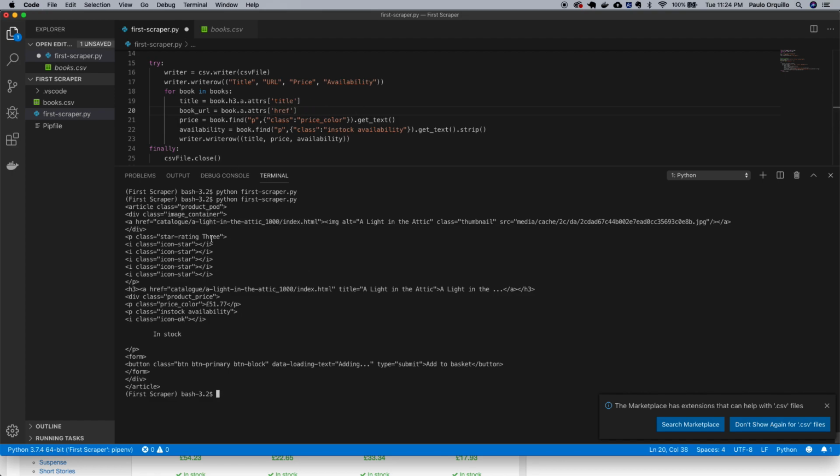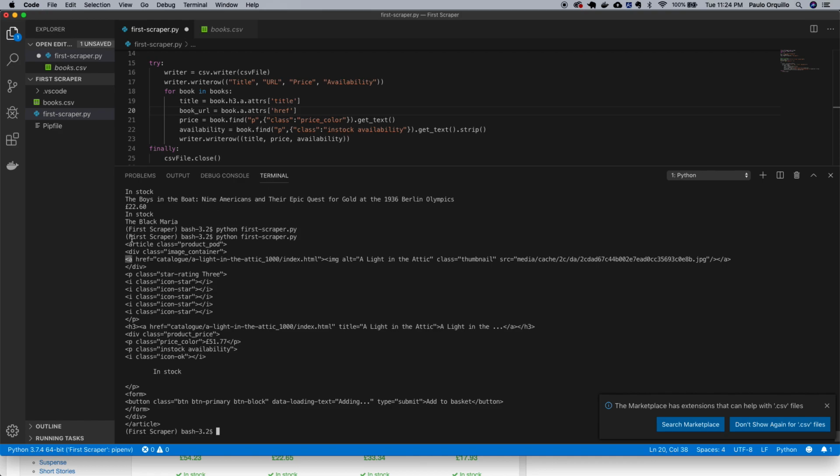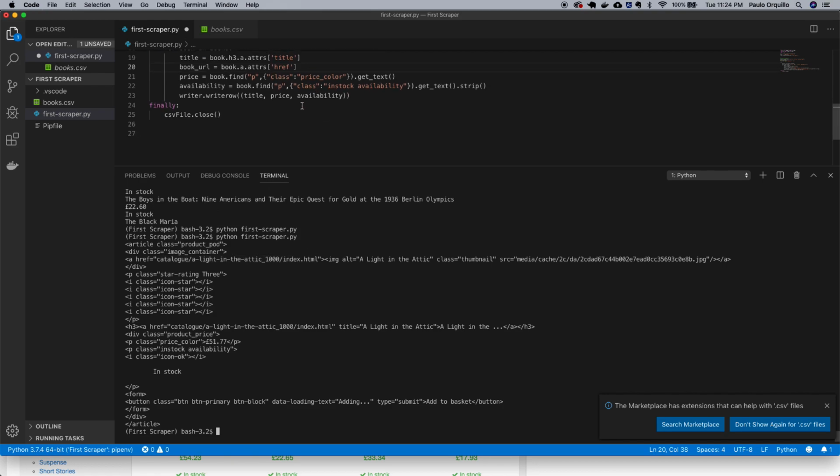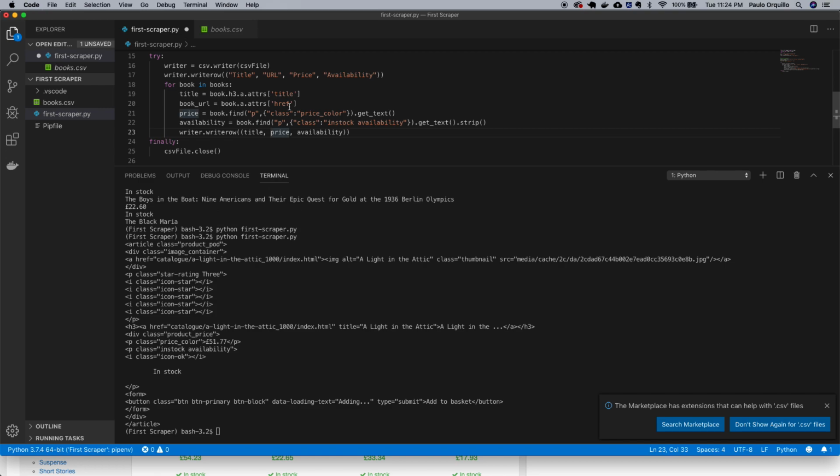So what that's doing is it's going to the a tag that it first sees. It's going to grab the href attribute, which should return me the catalog. And then let's put that inside the writer, book URL.